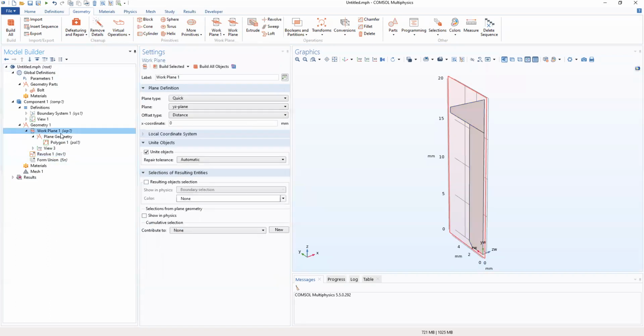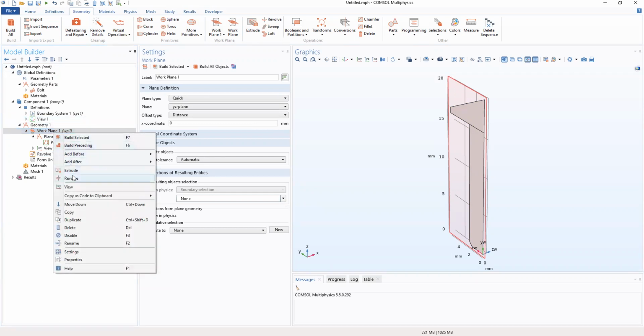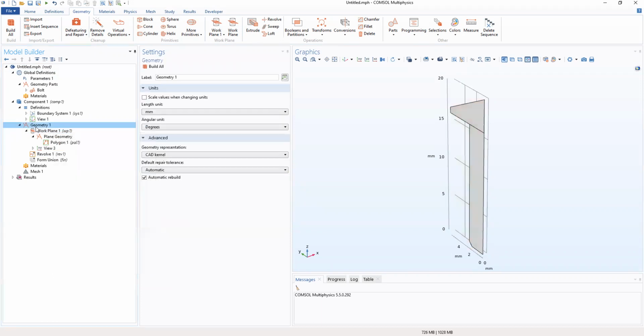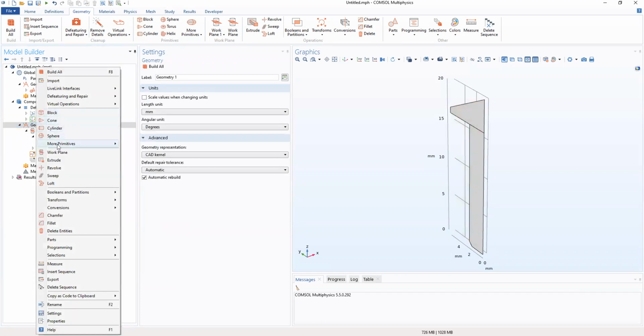Let's go to the work plane tool. And under the plane definitions, we select a work plane.